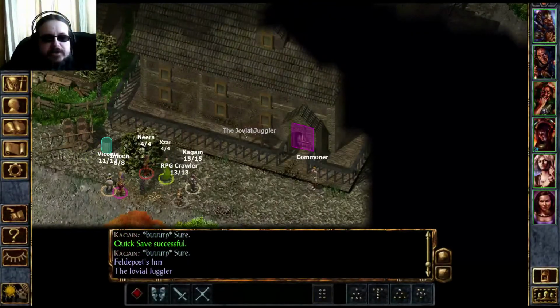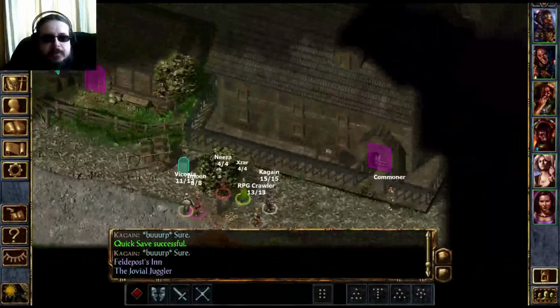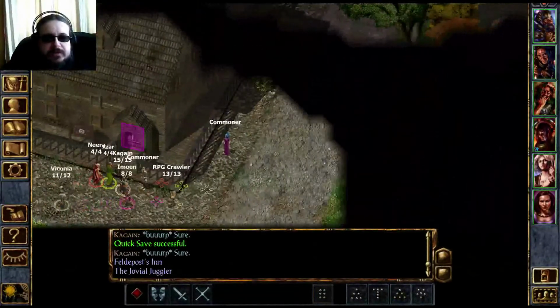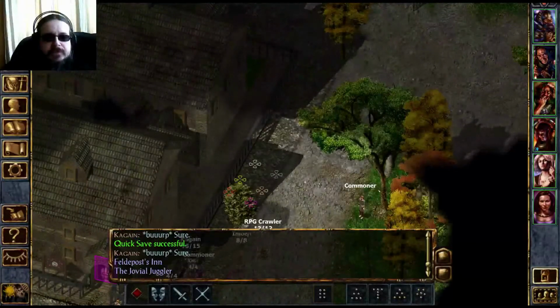And here we find the Jovial Juggler. And more importantly, there's a house right next to it. If you remember in our quest log, there was somebody who was talking about spiders in their house. So that is where we're going first as soon as I round this corner and finish my mapping.